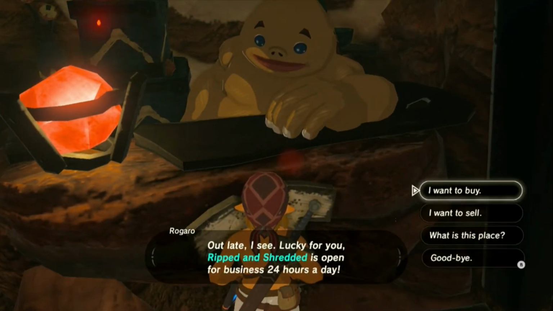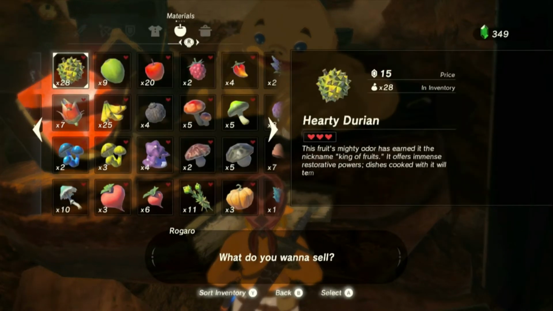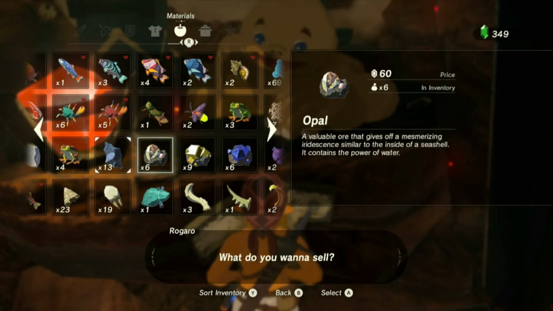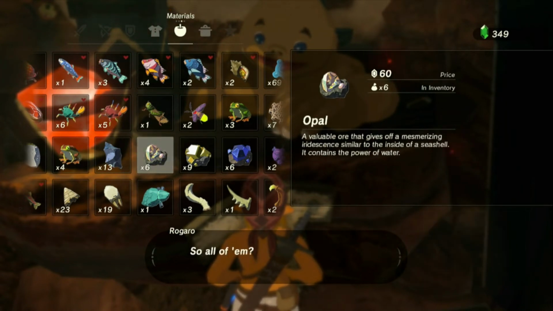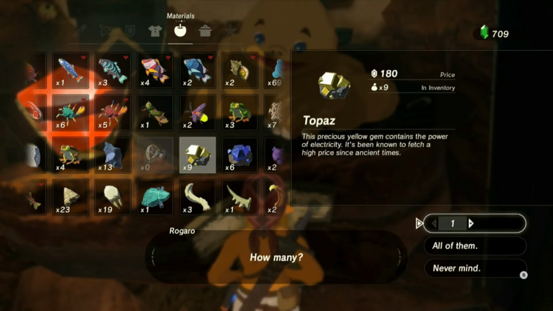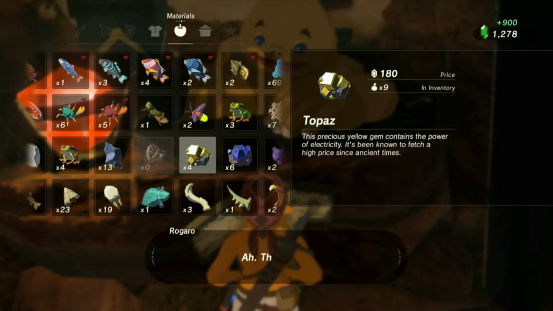Ooh. 9 topaz. 6 opal. Let's go ahead and sell the opals. That's going to give us 360. And let's sell 5 of the topaz. That's 900. That's not quite what we need for the whole outfit, because the helmet, whatever they call it, is 2,000, I think.